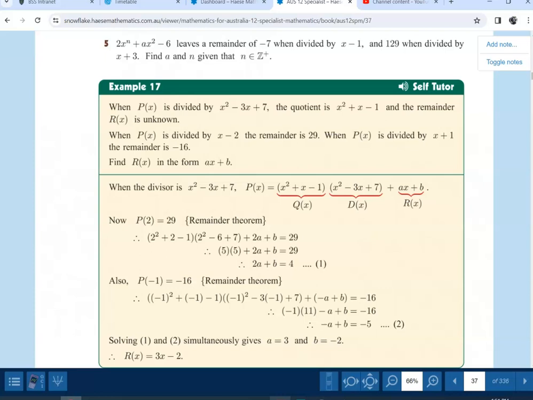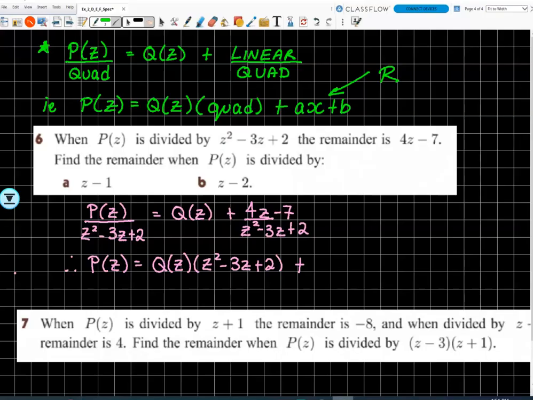Guess what? What would happen if I divided by a cubic? What could my remainder be? Quadratic. You drop one degree. Does that make sense? So this thing, I think you should put this in your notes, that when you are dividing by a quadratic, your remainder can be linear. You can put it in whatever words that you want, but that's the catch.